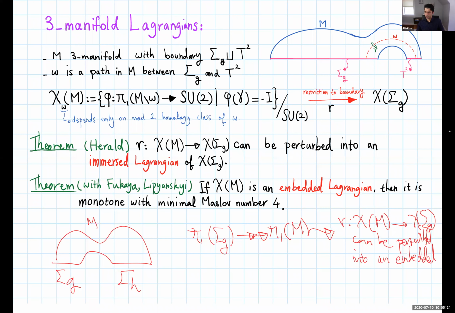But in general, there are definitely some examples where you get immersed cases. For example, you can start from an example which is embedded, and take the connected sum of this with some three-manifold with an interesting fundamental group, like Poincare homology spheres. I think even Poincare homology spheres would be enough. Then I think you would get some immersed examples like this.